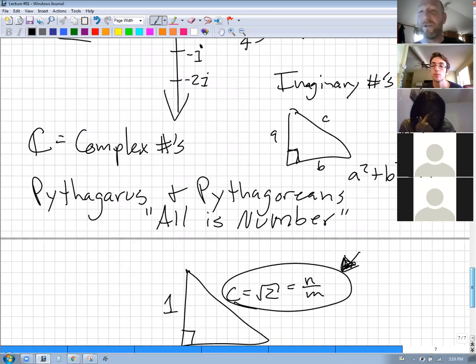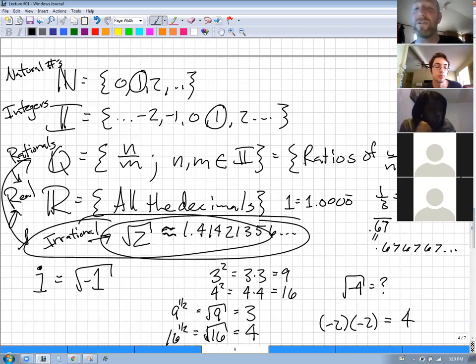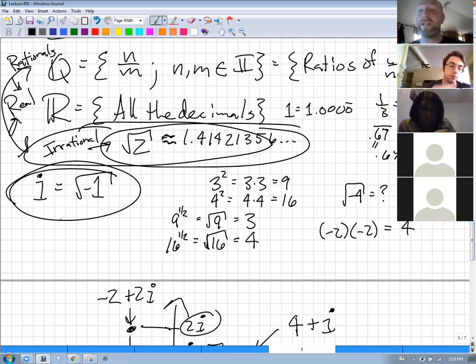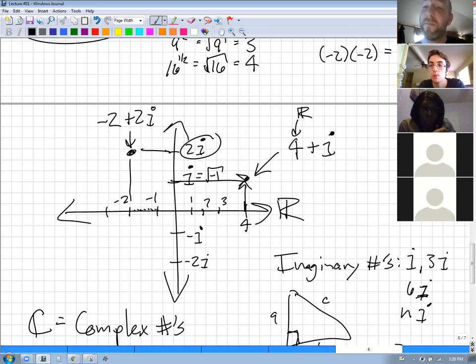So anyhow, that was your irrational numbers. Once they found irrational numbers, they combined them with the rationals, and that's what made our real numbers. So that's what's real. Well, then we find these imaginary numbers. We call them imaginary because we didn't know they had any use. But we found out that they are useful because they're solutions to our equations. And so we combined them with our real numbers. So here's a real number. Here's an imaginary number. When you put them together, you have a real number plus an imaginary number. This is a complex number.